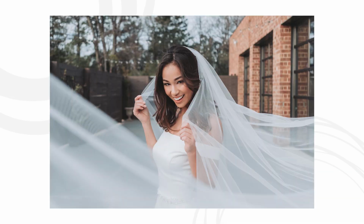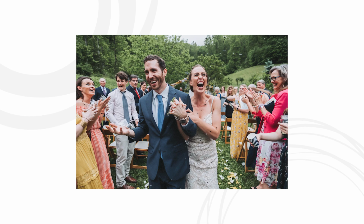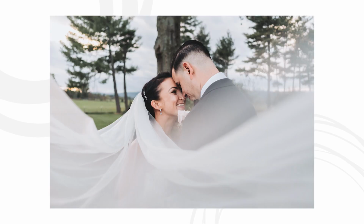Whenever I'm white balancing a photo, I'm always focusing on the skin tones first and foremost. I tend to lean a little bit on the cooler side, but as long as the skin tones look fairly natural, that is the biggest thing that I'm concentrating on. I generally don't use the color grading module, mainly just because it reminds me too much of color grading for video, and as a photographer, it's hard to look at that.